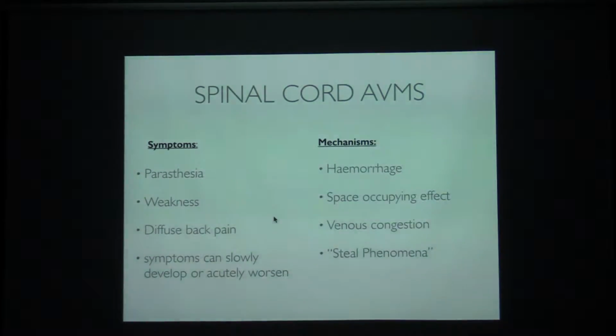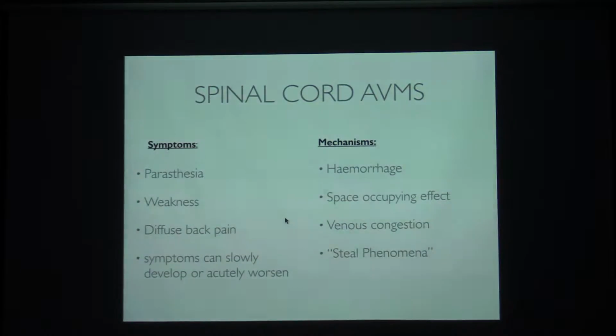And why? Obviously because those patients have lesions in the cord. They can have hemorrhage in the cord. They can have an intranidal aneurysm that bled. They can have thrombosis of the vein, and they will bleed into the cord. Again, the nidus itself can behave like a space-occupying lesion and compress things.